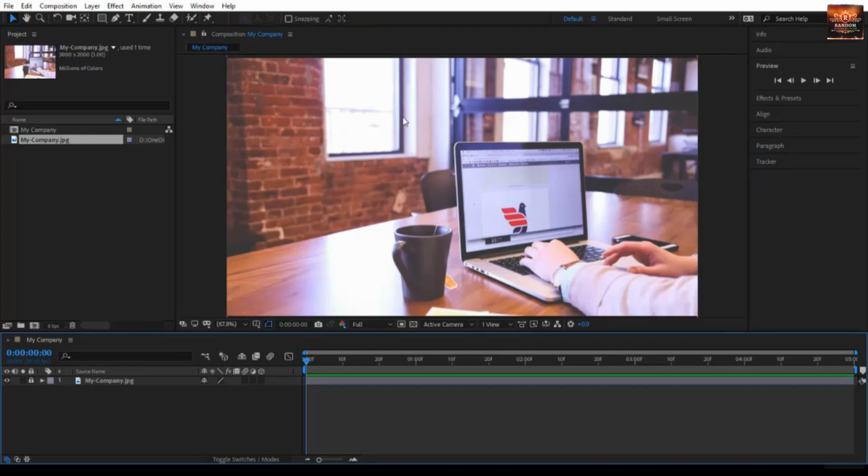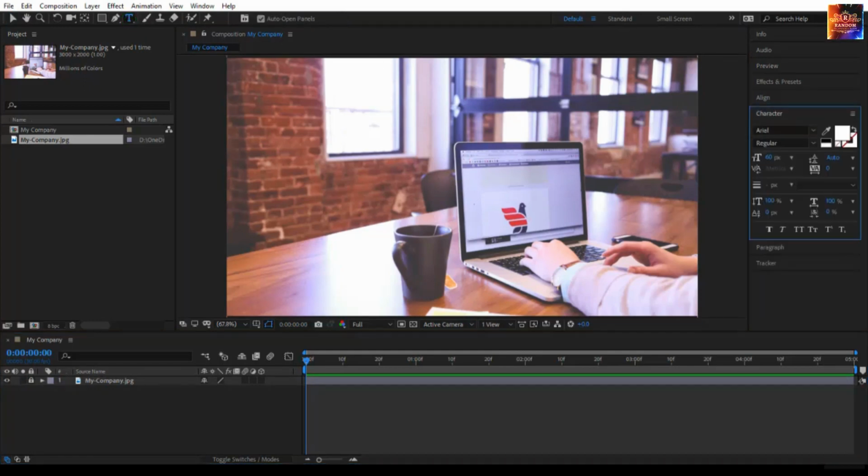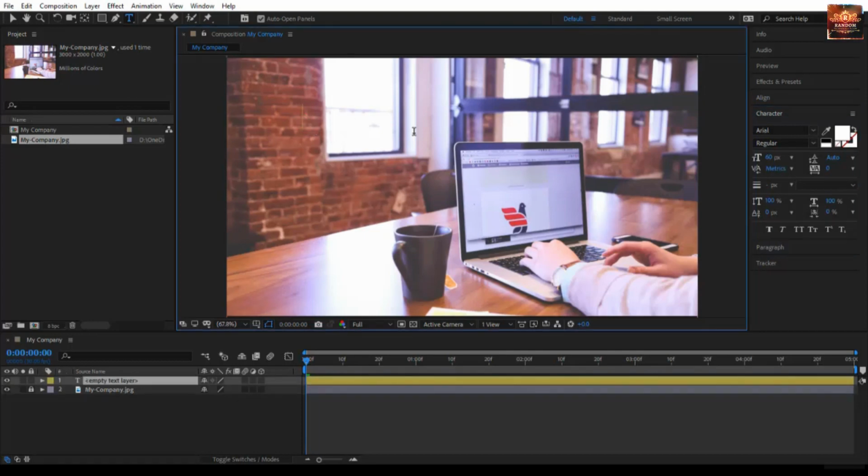Now let's start adding a text. Click on the text tool, look at the character panel. Everything seems fine except the font size maybe. I'm using Arial for the whole course. Please feel free to use any font you like. There will be no problem, you will animate it. So you want to start adding the text. I'll click somewhere, really doesn't matter where, and then I will start writing. The first is graphics design.